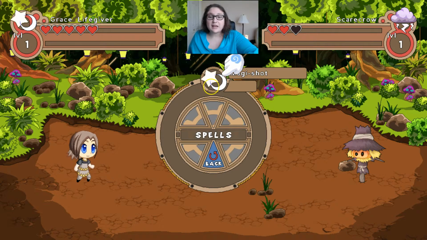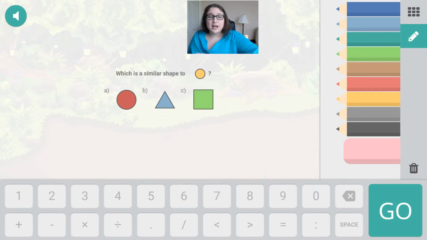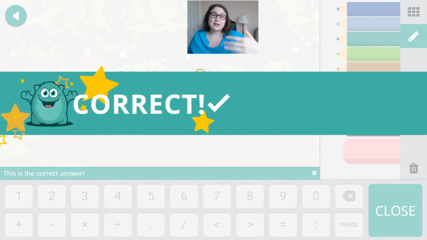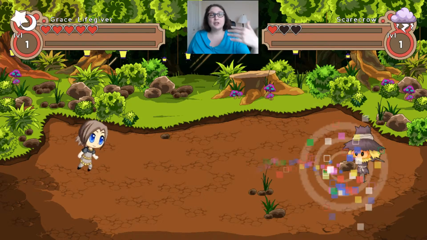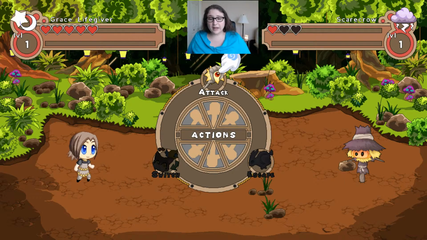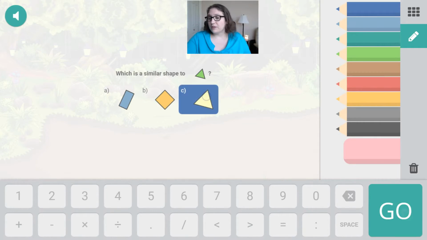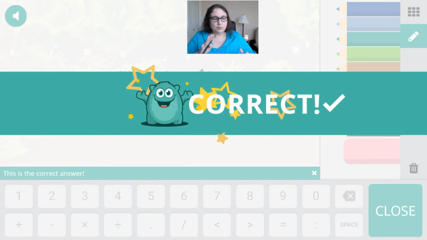So I'm just going to attack this little guy again, hit Magic Shot, and just kind of go from here. Now, after we go through this, the next tutorial will take us through how to use the tools. So we'll look at that coming up. I'm just going to whiz right by this. Thank you for touchscreen computers. Boom, boom, boom, boom, boom.